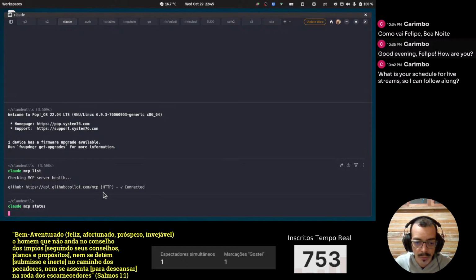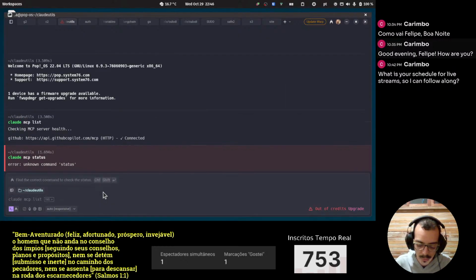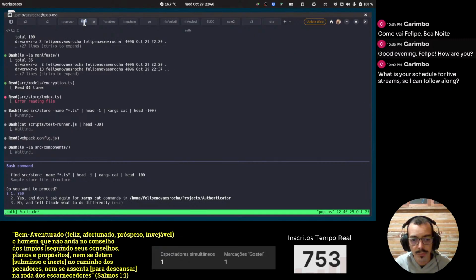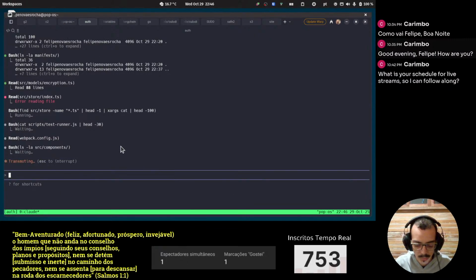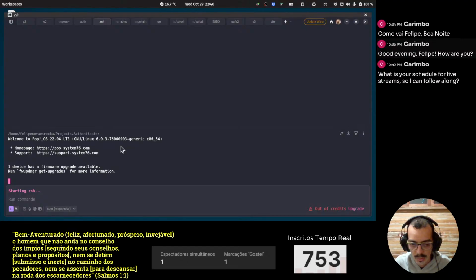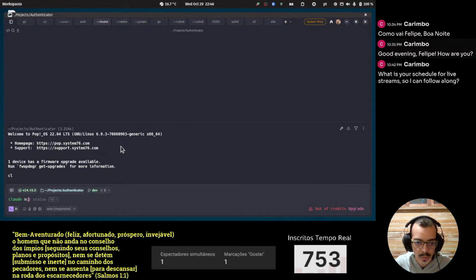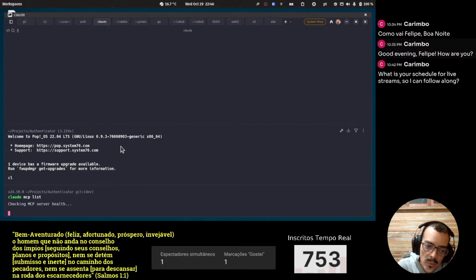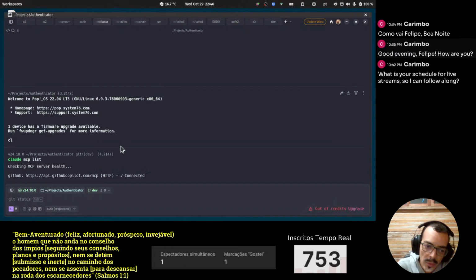And if I change folders, if I go to another folder like that one, go here and run Claude MCP list, it's going to show GitHub. Nice. Okay, that's perfect.